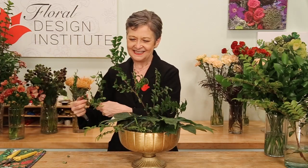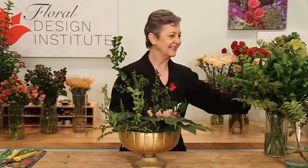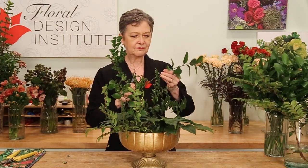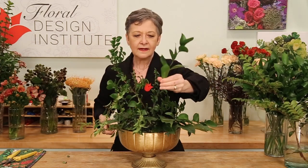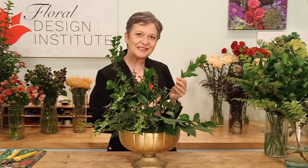And again, you can see by dividing it, you can spread it out a little bit more. And some Israeli ruscus, some towards the back, and some towards the front. Thinking about breaking the line of the container, feeding it in. And then filling just a bit, but making sure to leave plenty of room for all those wonderful flowers.